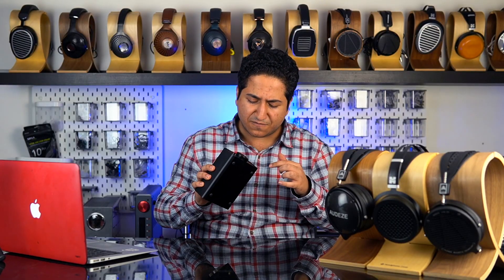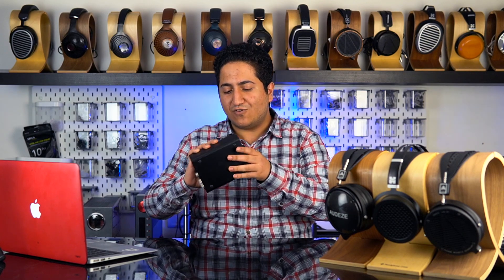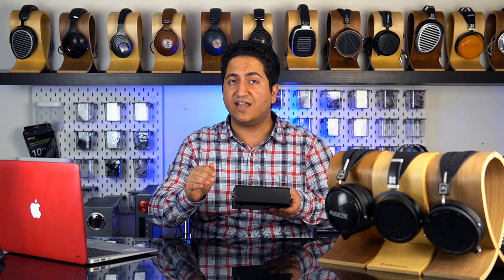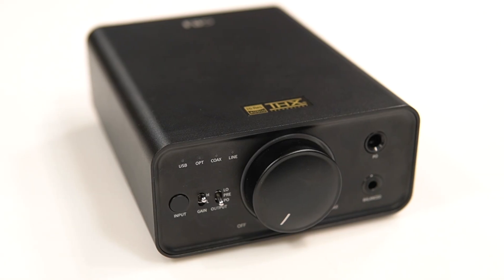Here is my take on why I love the FiiO K7. I was really excited when it launched and it really is a great product. I love the few quirks it has — the RGB lights in the front, the switches which take about a second to change (for good reason, so you don't blow up your speakers). Overall really great product. It's become my new benchmark for a DAC and amp under 20,000 rupees. It kills the Zendac V2 — there's no competition. This is the new benchmark for a desktop DAC and amp under 20k.